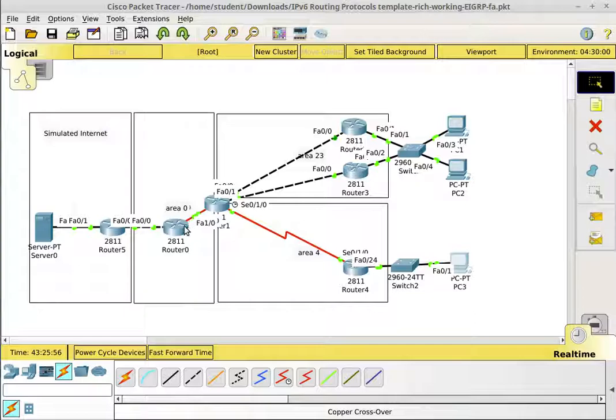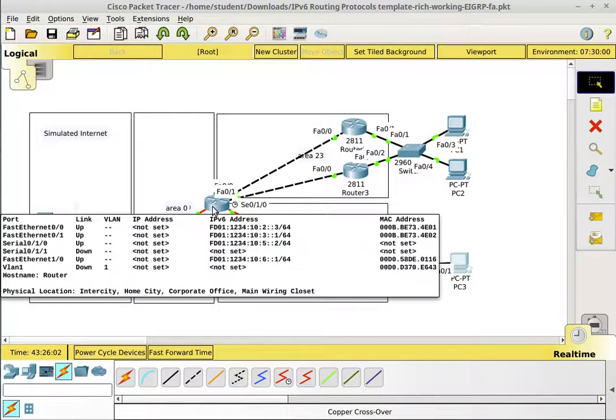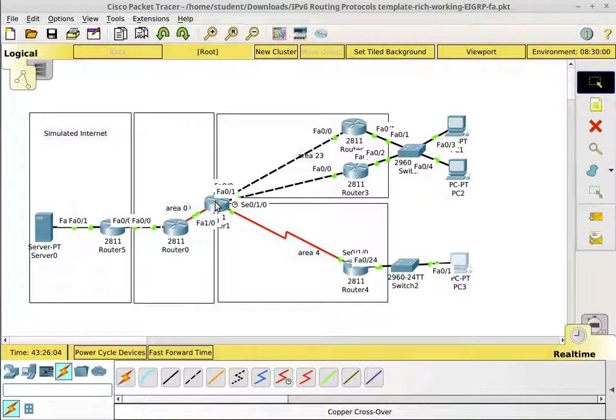So that's weird, right? When we put it on this interface of router 0, it broke the routing protocol. But putting it on the outbound interface on router 1, it didn't break the routing protocol. And it works that way because, according to the documentation, IPv6 access lists do not filter router-generated traffic if you apply the access list in the outbound direction.